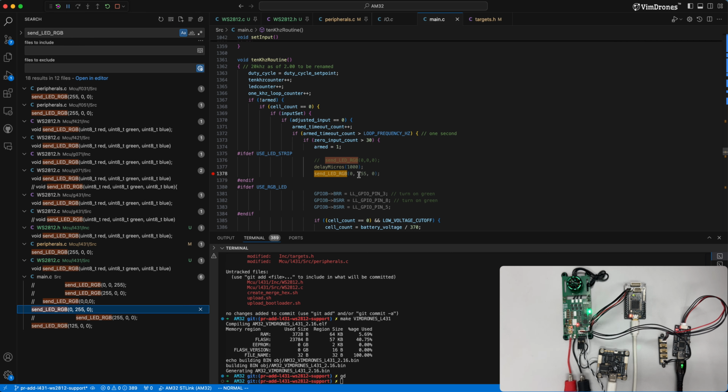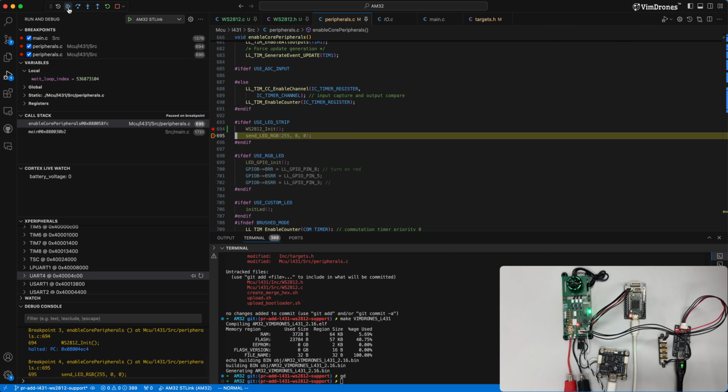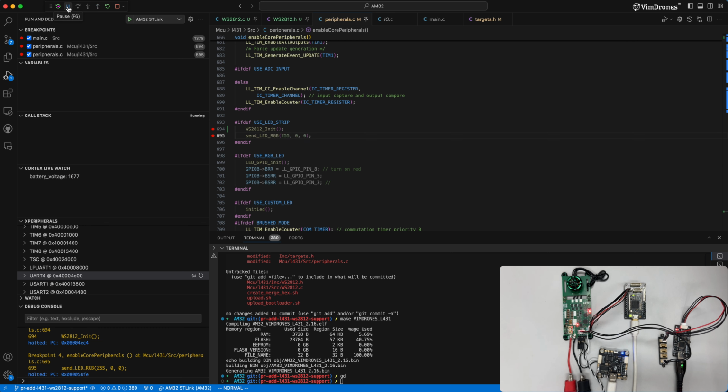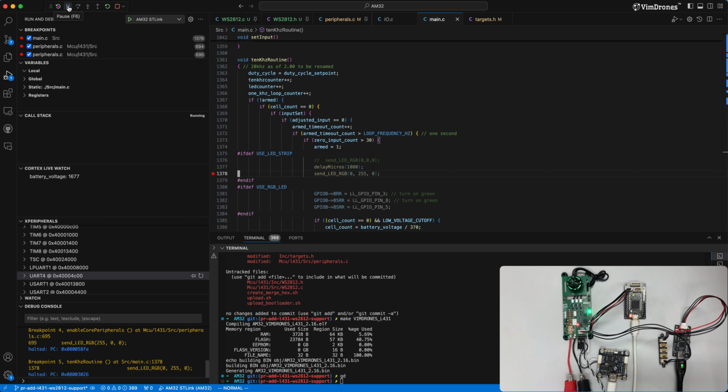So we restart. In here, skip and set to red. Okay, it works. And now we hit this breakpoint. We set to green. So the motor beeps, like a happy song, so it's getting the signal from the BLHeli. So I will show you how to set up a basic control.